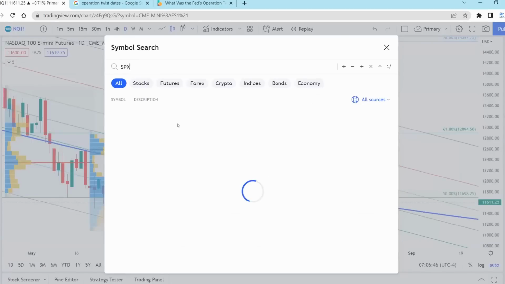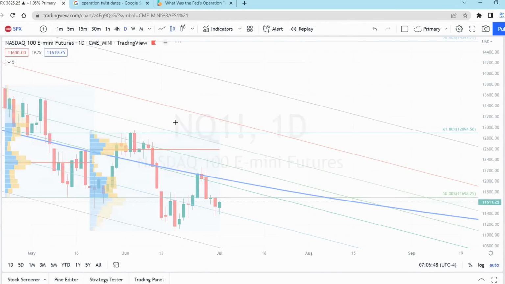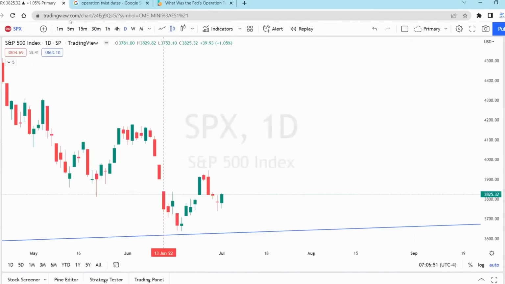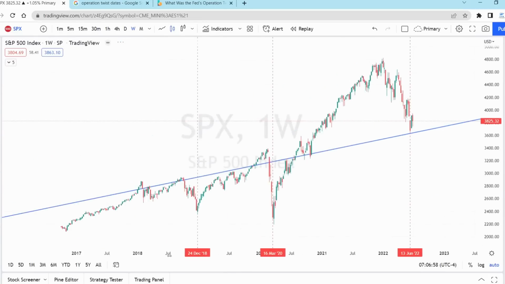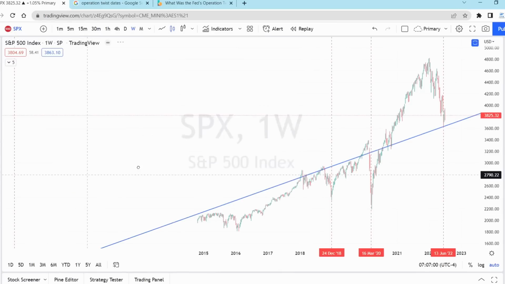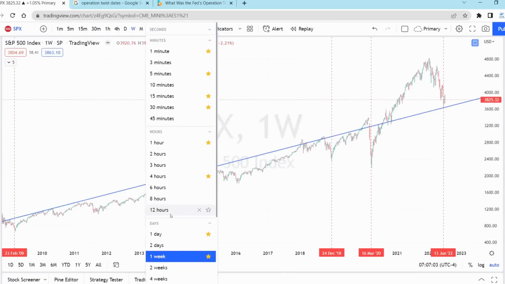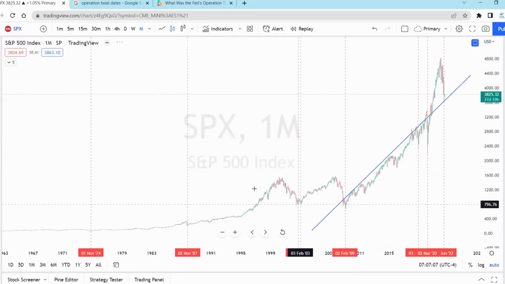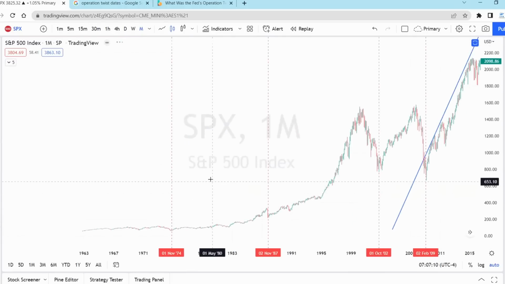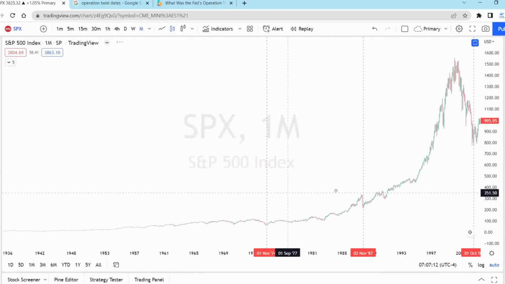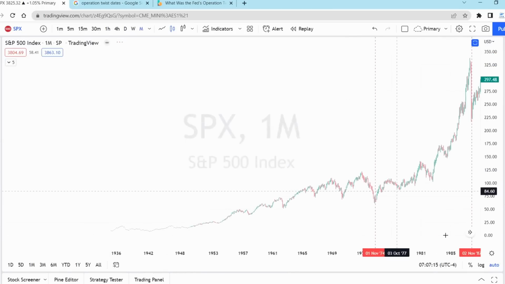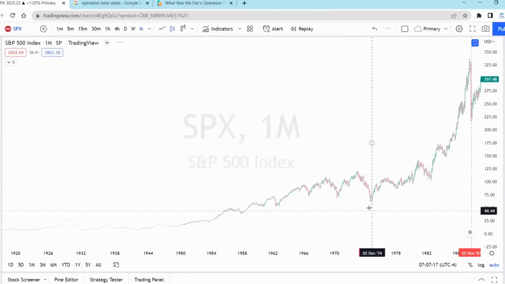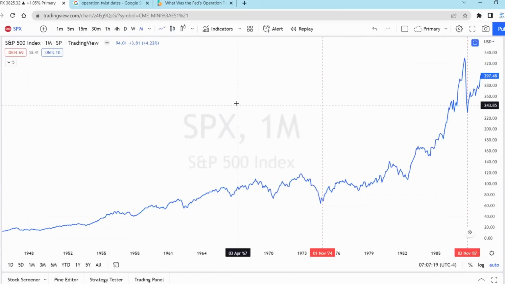Let me check it out. Those are extremely boring times for the market, I believe, from memory. If you do the SPX, probably monthlies you want. Monthlies? It might be faster. Yeah, this was stagnation time. There you go. Look how flat that looks in the grand scheme of things. You could zoom in, so you're not cheating. This is right here. Look how big this box is, the mother of all boxes.